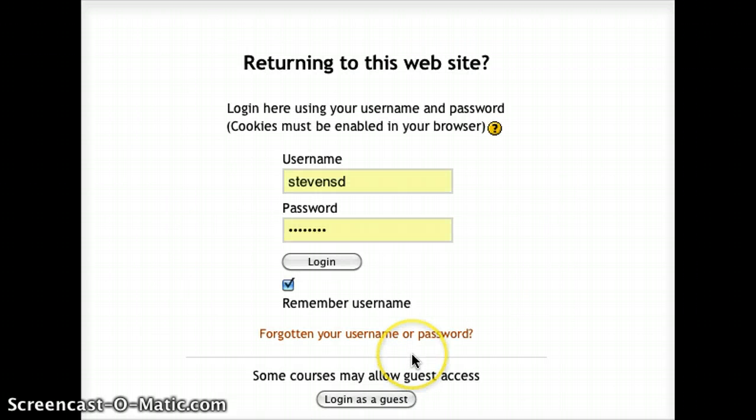And when I do, the first thing it does is takes me to a login screen. So I'll go ahead and I'll log in using my username and password, the system username and password, the same thing I'd use to get into any of our FSD systems. And I'm just going to press log in.